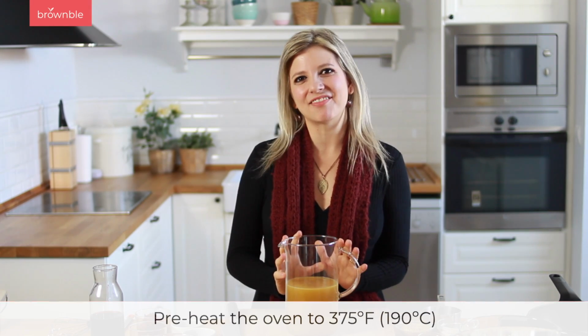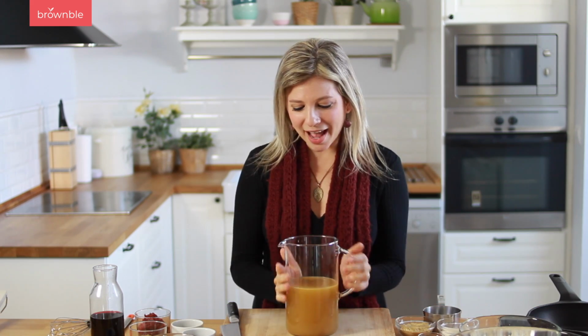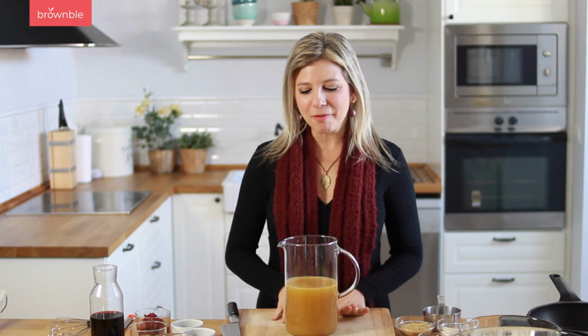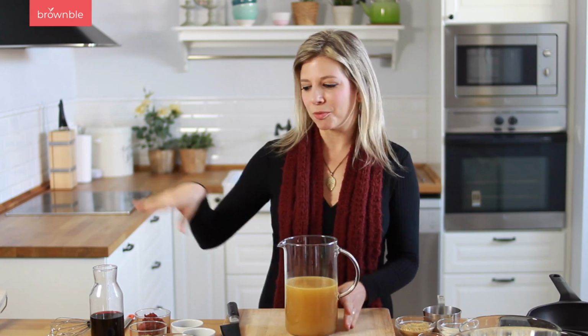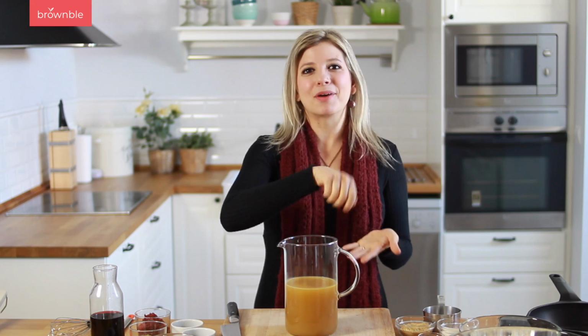The first step is to preheat our oven to 375 degrees Fahrenheit, which is about 190 Celsius. So I have some vegetable broth here. This is gonna be the base of our liquid. But what I love about today's recipe is that from this same liquid we're going to form with all of these goodies is going to come the liquid for the seitan itself, the liquid for braising it in the oven, and the liquid for our gravy. So you'll get it all in one step.